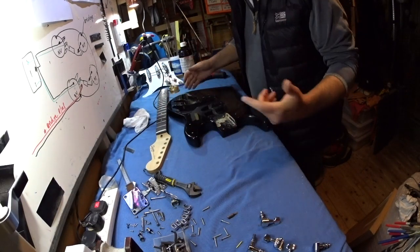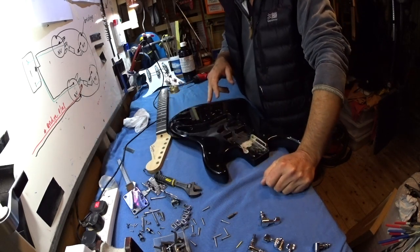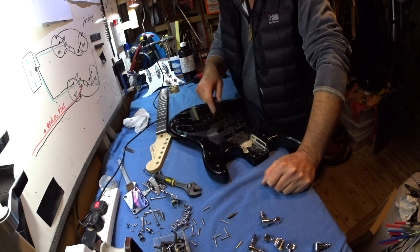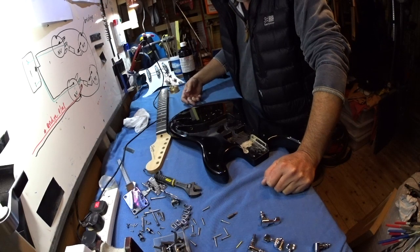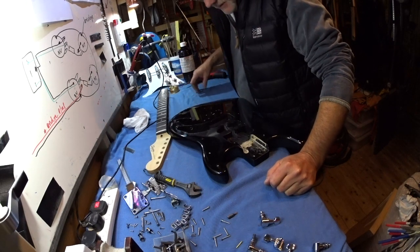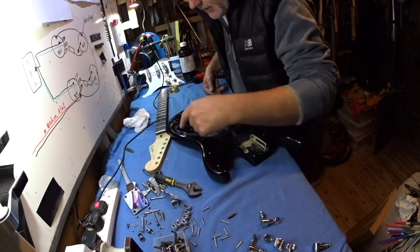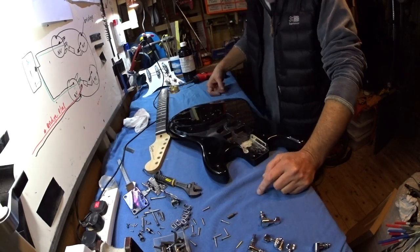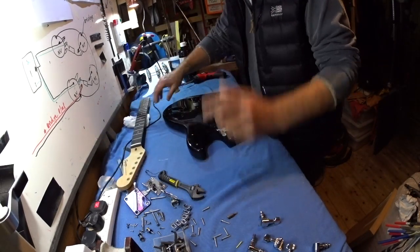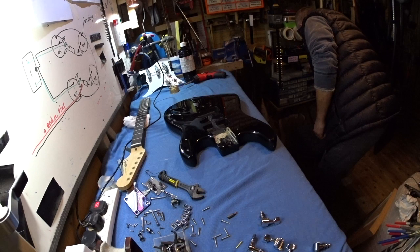Interestingly, they've done the thing here where they've shielded out the cavities, but they haven't actually put in any link to ground it out, unless it's supposed to do it here on this, but I don't think it does. I can't see any way that it does. So what it really needs is one more lead. If it's going to be any use at all, we really should ground it because it's pointless having it painted out but not grounded.